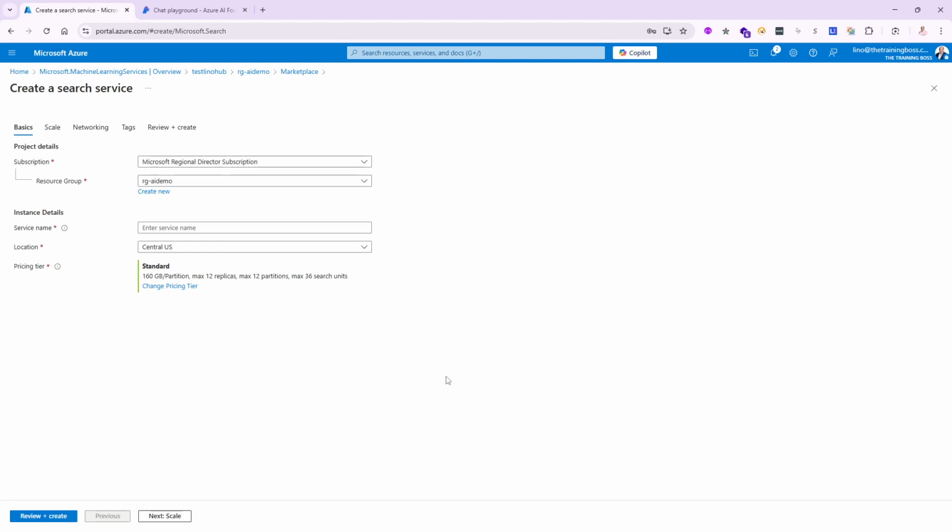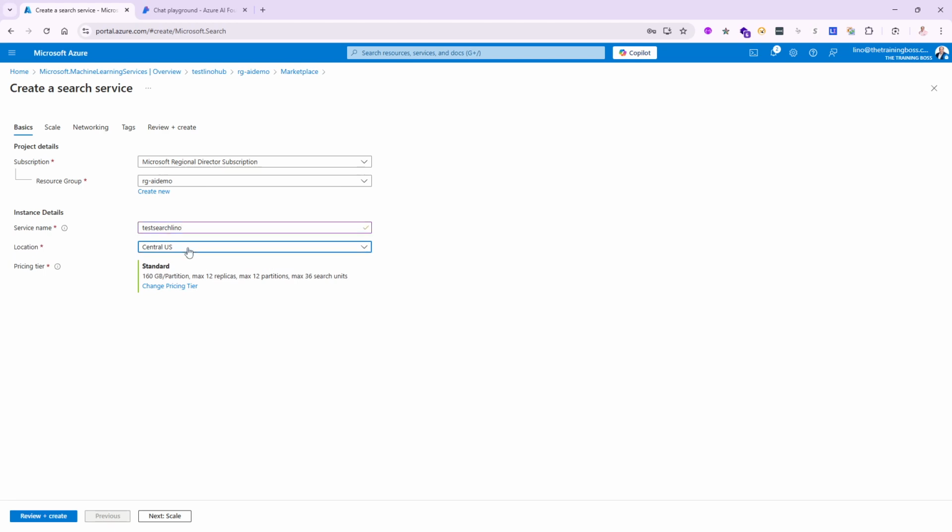Right now, what we're doing has nothing to do with the Azure AI Foundry. This is a completely separate resource. I'm just going to happen to create it inside of my resource group called RG AI Demo. The service name, we'll call it Test Search, for instance, or something like that. In English usually works better. There you go. And then I'm going to also, let me put my name at the end because we want to make sure it's not being used.